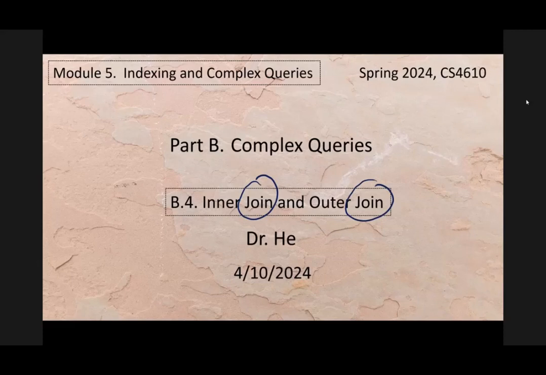When you use the outer join, left outer join or right outer join, you need to ask this question: why do you need to use left outer join, right outer join? Sometimes it may not be necessary. Sometimes you only need to use the inner join to do the work.